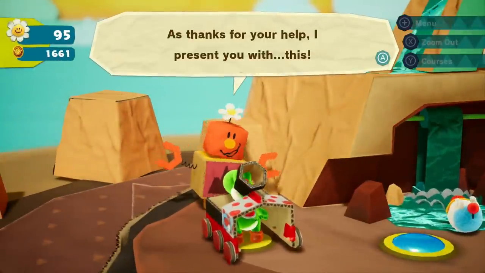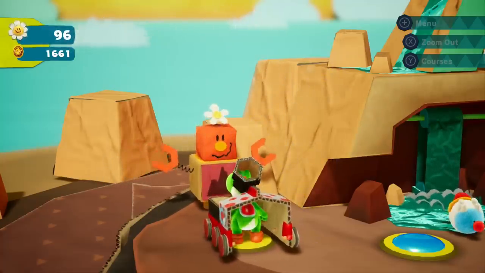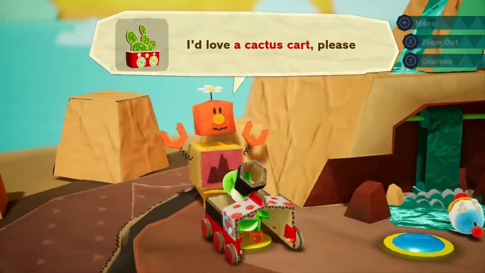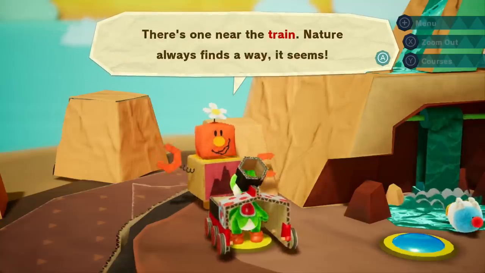All right, crystal blocks have been found. And I got a gift. I got a gift. Thank you so much. What's next? Okay, another request. Ooh, a cactus cart, please. All right, this one's near the train. Nature always finds a way, it seems.